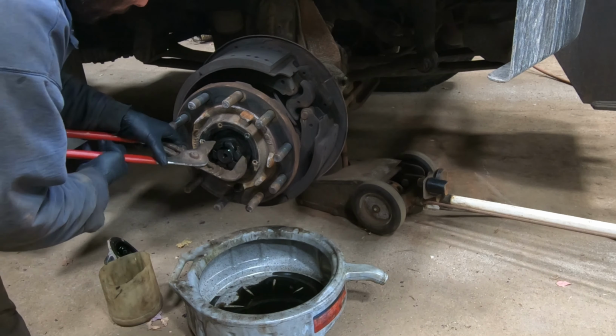Put our seal on. I already cleaned up the surface, so I'll wipe it down a little bit, put some brake clean on it, clean up the seal surface, and we'll put our outside seal on, and we should be good.